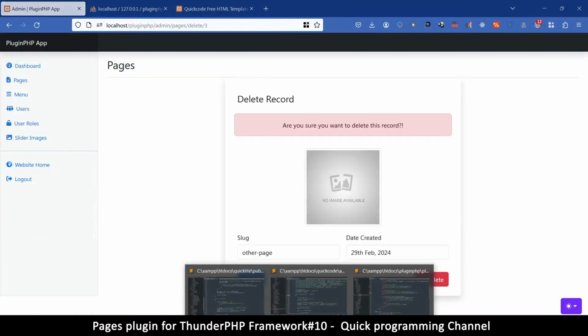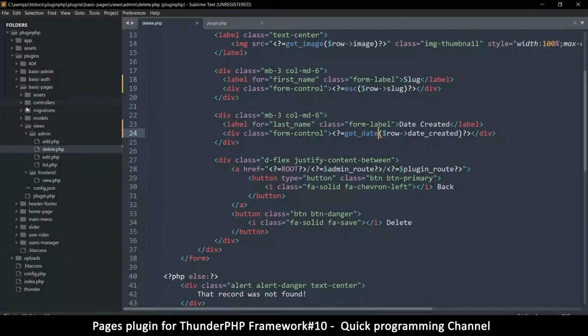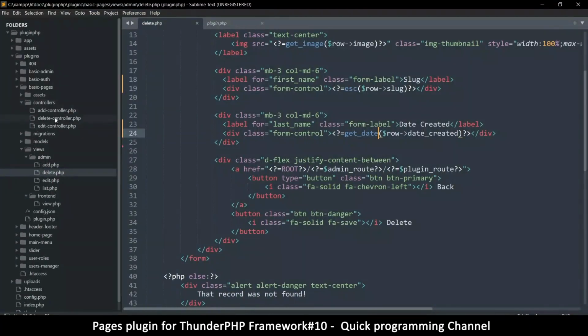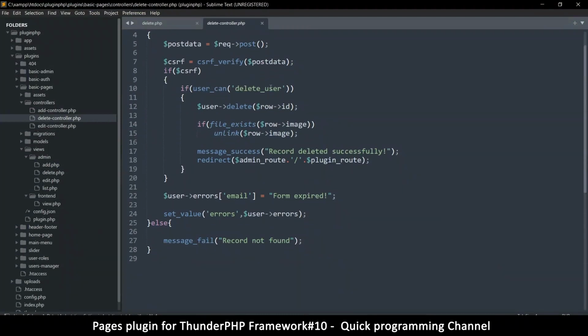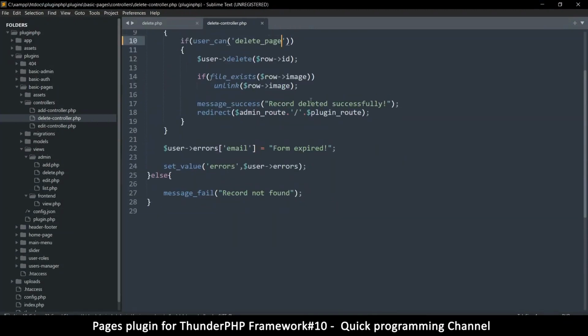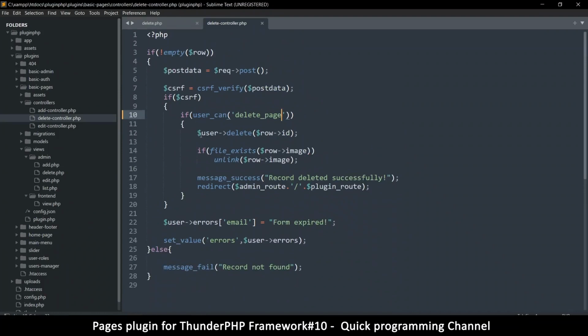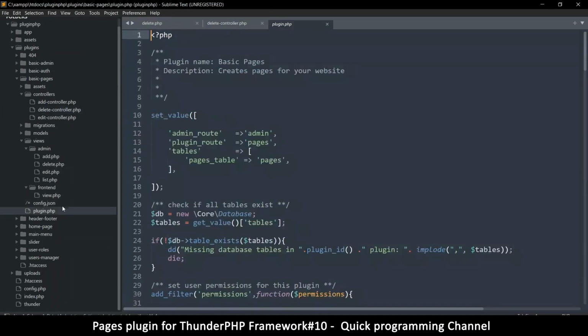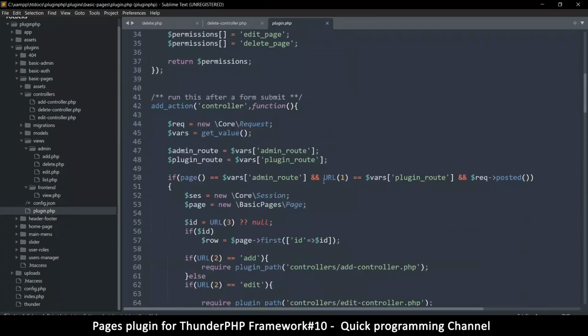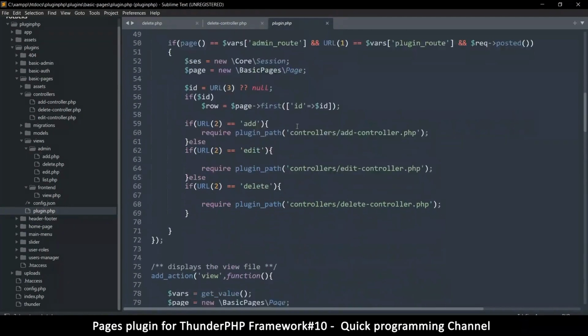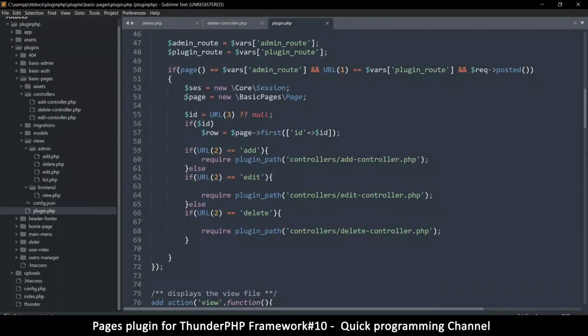Now we didn't deal with the delete controller, so let's go over here in the controllers folder, click there, delete controller. Let's make sure everything is good here. Let's change that to delete page. And what else do we need? Now there's this variable here which I suspect does not exist. So if we go to the plugin.php, since that's where everything comes from, really, if we go to the controller section here, I can see that the variable we created for our model is page. So I'm going to copy that.